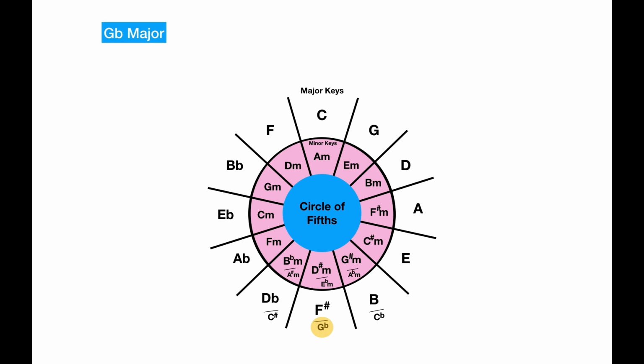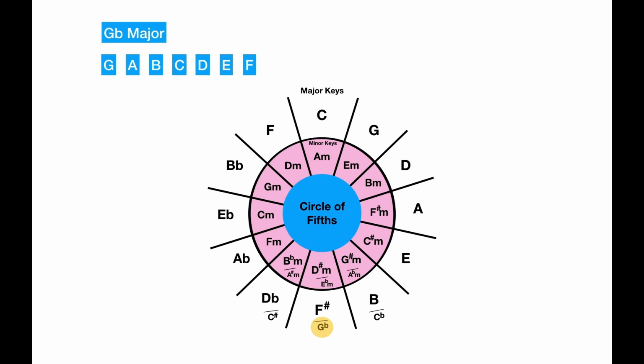Next up we have the G flat major scale. Now this scale is actually identical to the F sharp major scale to play. It uses the same black and white notes for each of these scales, but this is an enharmonic note, which means it is the same note but it's called different things. It can be an F sharp or a G flat. So even though the notes are the same that you play, they are called different things. The F sharp has sharps in it, but the G flat has flats in it. What we need to know is how many and which ones they are.